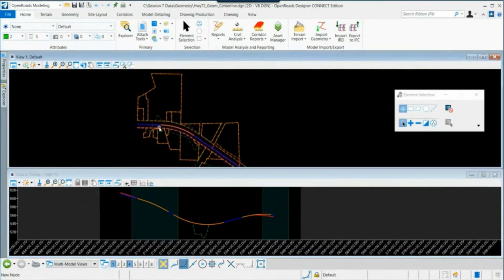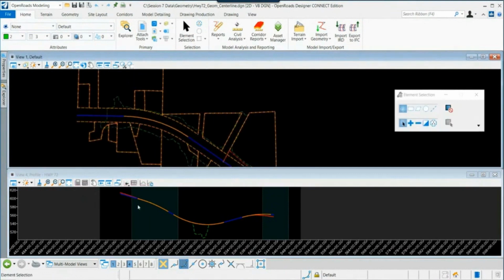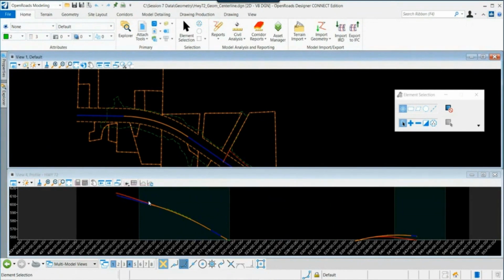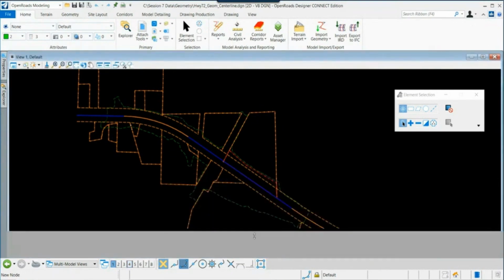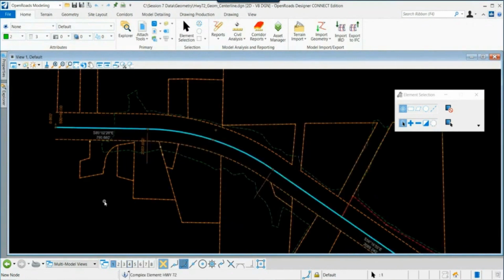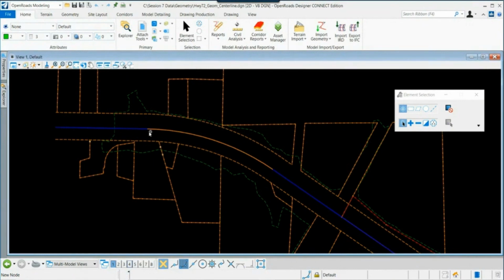All right. Now, this horizontal alignment, you can see the profiles here, just as we have produced all of this data throughout the process, throughout this series of web demonstrations and workshops. All that data is here. Now, again, you see the horizontal alignment. To annotate that alignment, of course, I want to see stationing, I want to see bearings and distances, I want to see PCs and PTs.